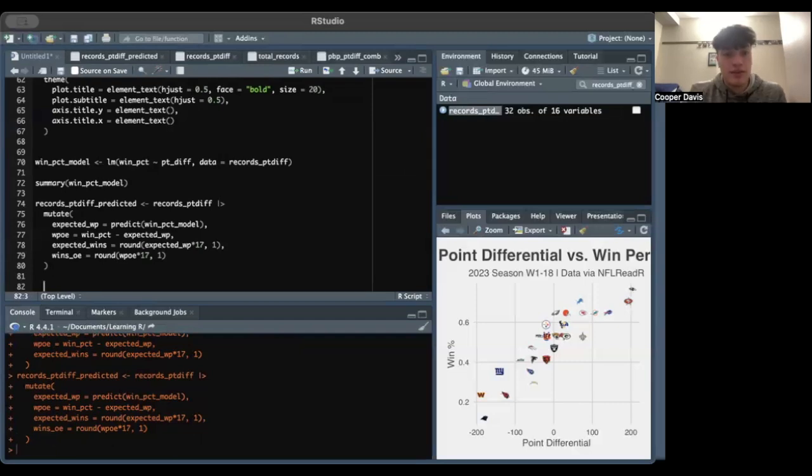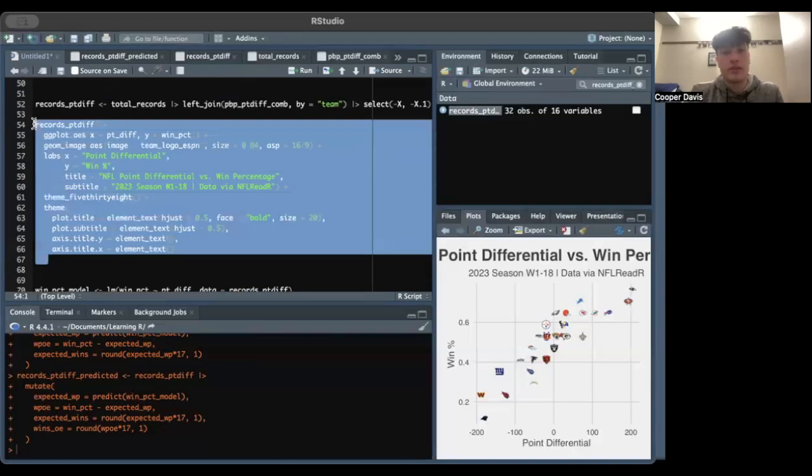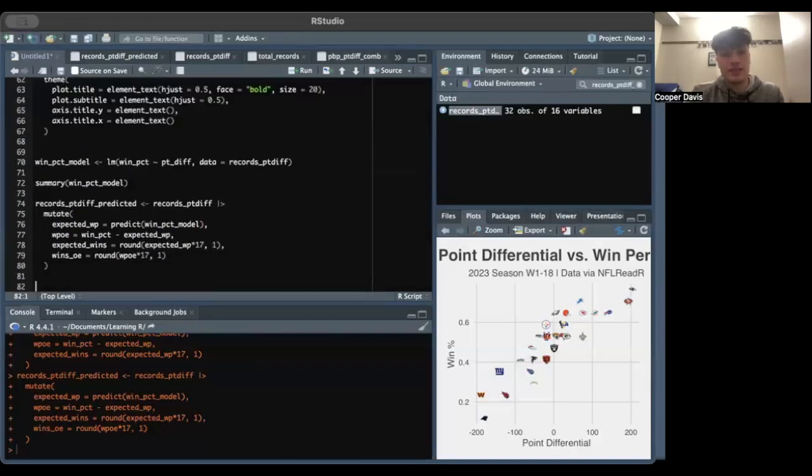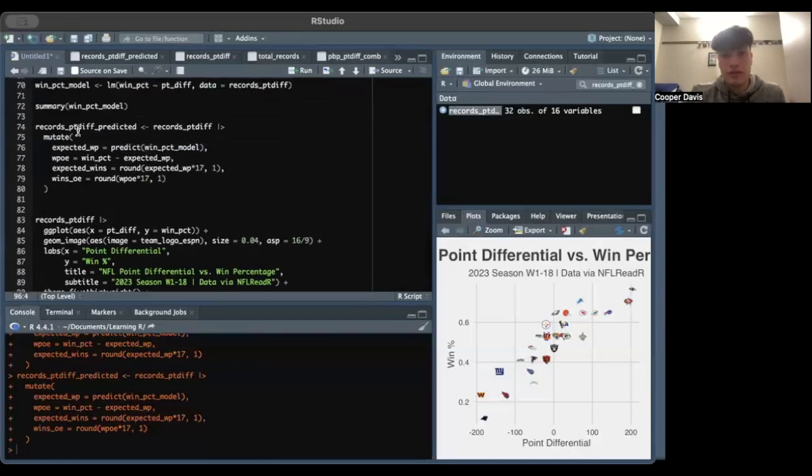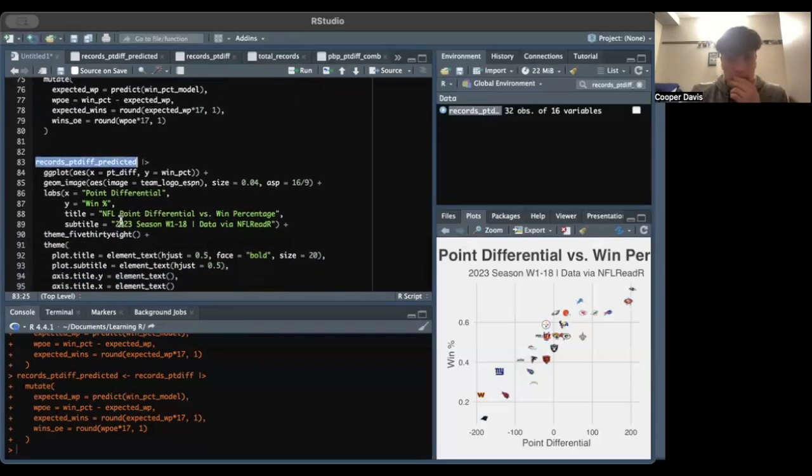So now that we have that, we are going to redo the graph from earlier, and we are going to add a regression line. So what we're going to do here is we are going to completely copy and paste this. Just be careful of what you are looking at when you copy and paste. So we are going to change this, the thing we're plotting, to this new data frame. So make sure to change it to this new data frame. Take this and move it down here.